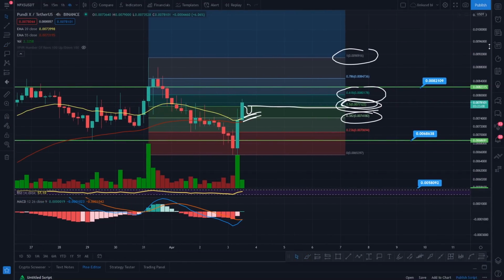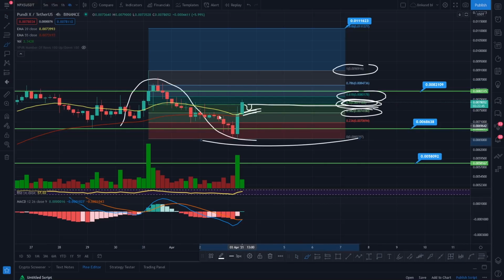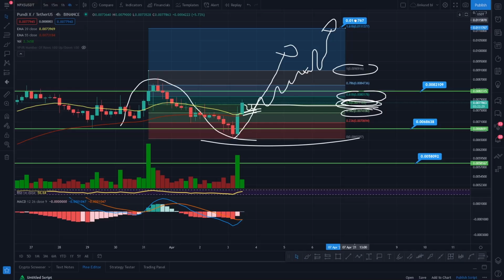And another thing, you've got that price prediction up there, which is Fibonacci extension. So after this corrective wave here, as you breach this and you breach the all-time high, you could march onto that 1.618, which is a golden ratio extension. So that is another price prediction that you can put up there, because potentially what happens is, basically you've got this swing high, swing low, you form the base, then you're moving up in a new impulsive move. But as you go up, you're going to hit resistance along the way, and when you get up to that high there, you're going to toy with it, get through it, back test its support, and then potentially march on to the 1.618. And that's potentially what's on the cards there for Pundi.